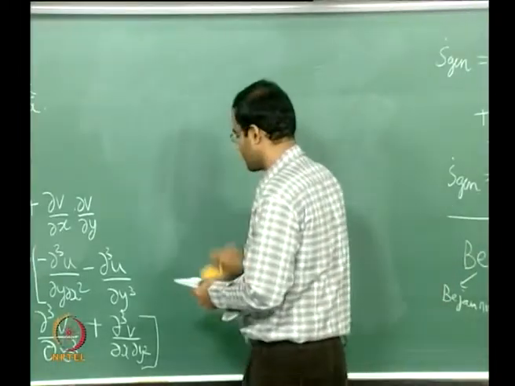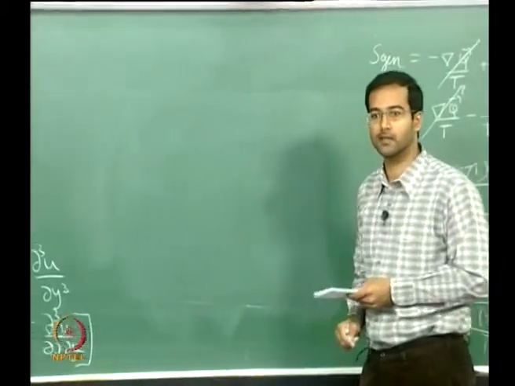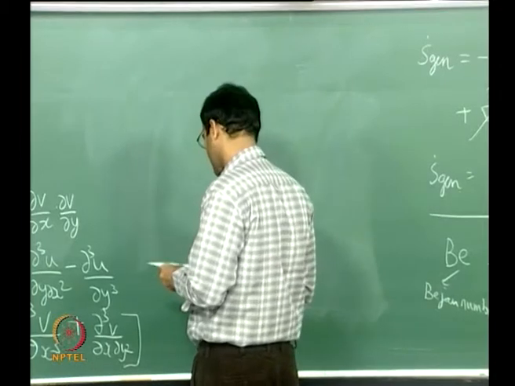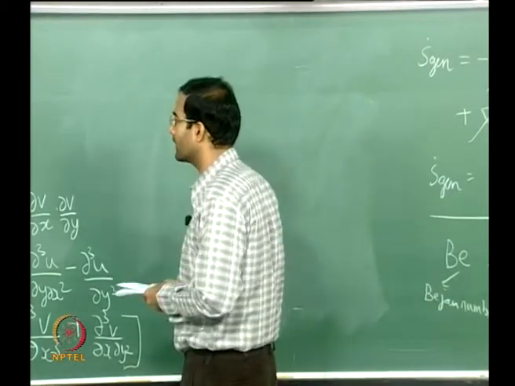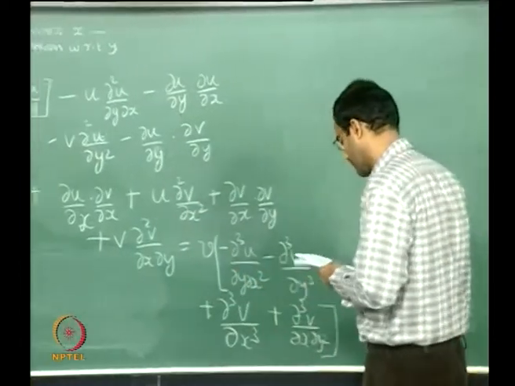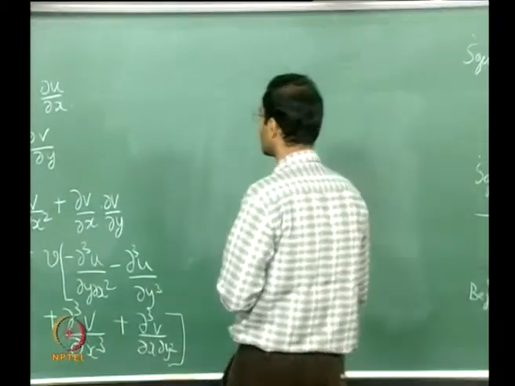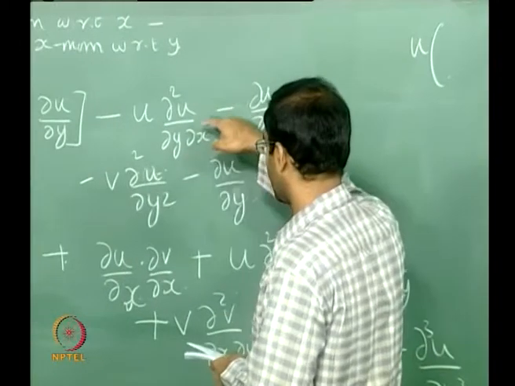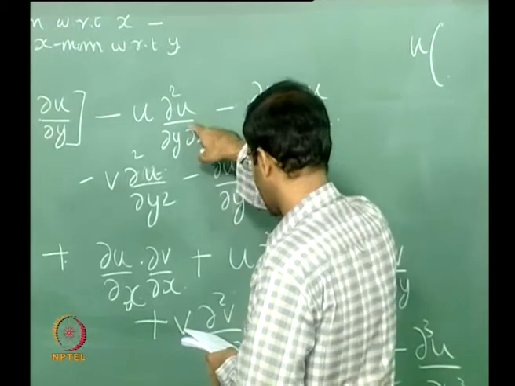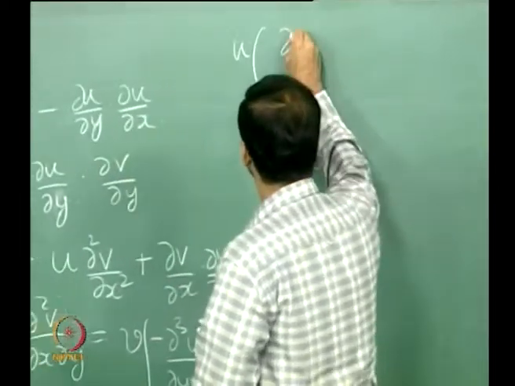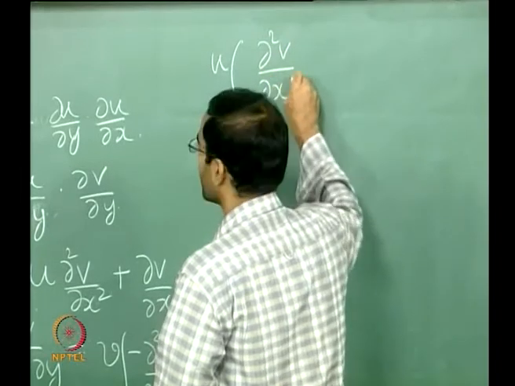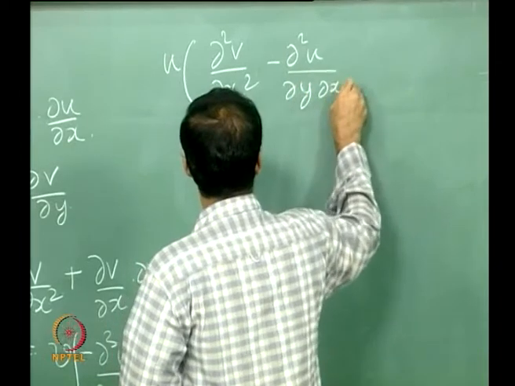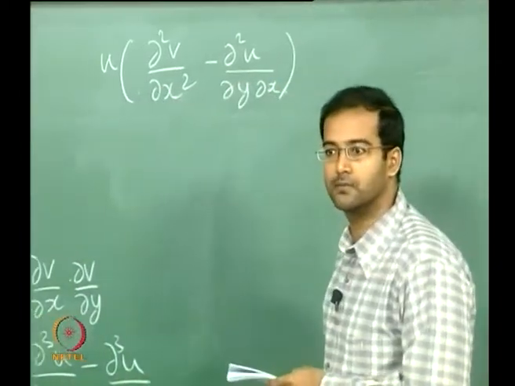So I am now going to group these terms together in some particular fashion, and we will see that that grouping will help in reducing. We can actually define a new function which can be substituted for those grouped terms. So I am just going to group like this. So you take common, and what are all the terms common to you. So you have this term, you have this term, so I can write this d square v by dx square minus d square u by dy dx. So these are the terms common to you.